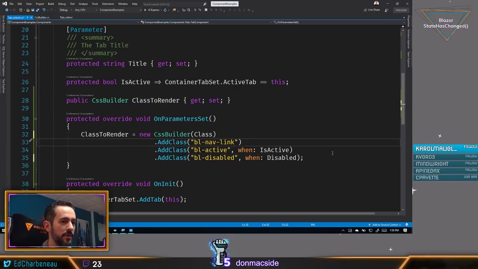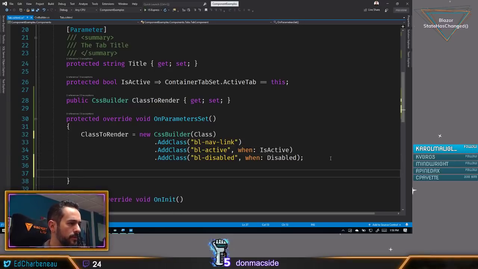That brings me to another thing. So this is specific for classes, and I've had some discussion around whether it should handle inline styles.